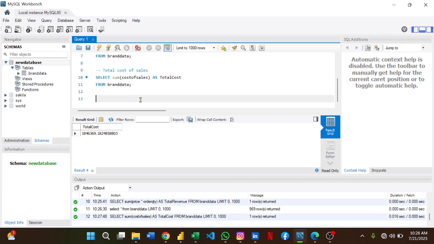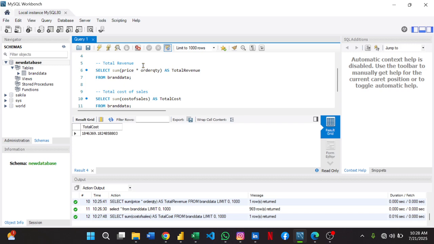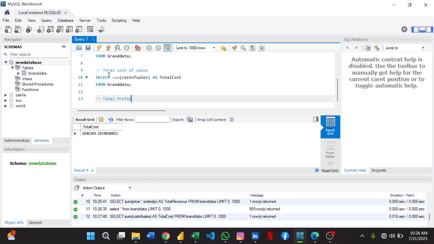Now we go to the third thing that we want to do, which is the total profit in our data set. So we write total profit. So we're going to highlight and make it a comment. Now we're actually making this thing a comment. So if I leave this code now and come back to it after 3 months, or even if I have loss of memory and I come back to this code, I see total revenue. I would understand I was trying to get total revenue for this particular data set. Here I was trying to get total cost of sales, and here I was trying to get total profit. So that is basically what comments do for us.